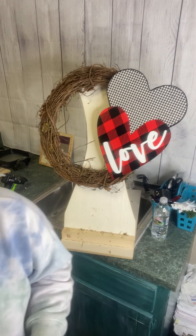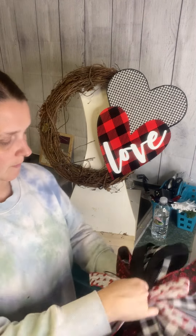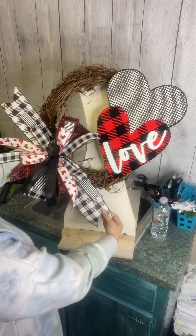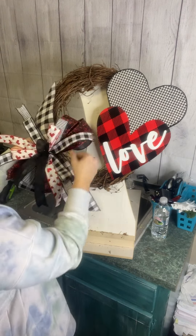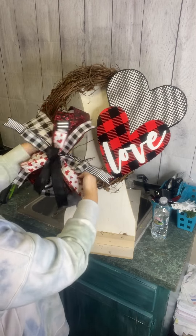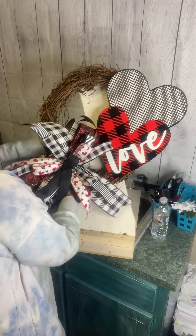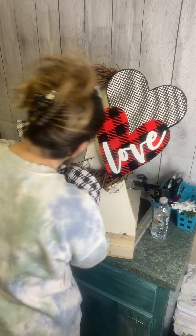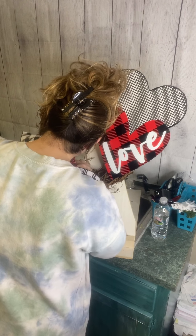So there are our attachments. Now we are going to add our bows, and we're adding our bows first because you want to know where your bows are going to be placed, because all of your extras and embellishments are going to work around it. Okay, so we have our big bow here. I think I like it just like that — I think I like it going up and down like this. All right, so we're putting this one pretty much at the bottom, and just running these pipe cleaners through.